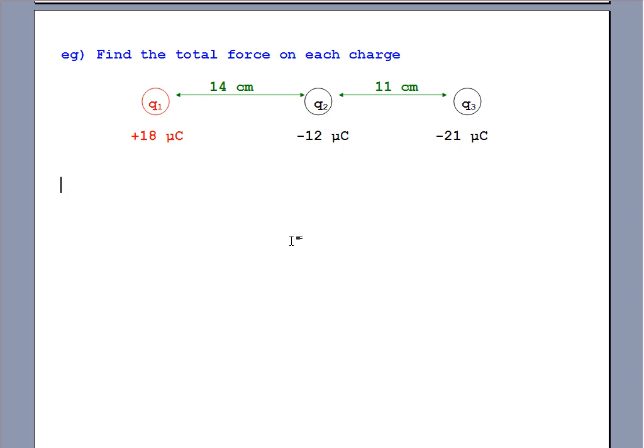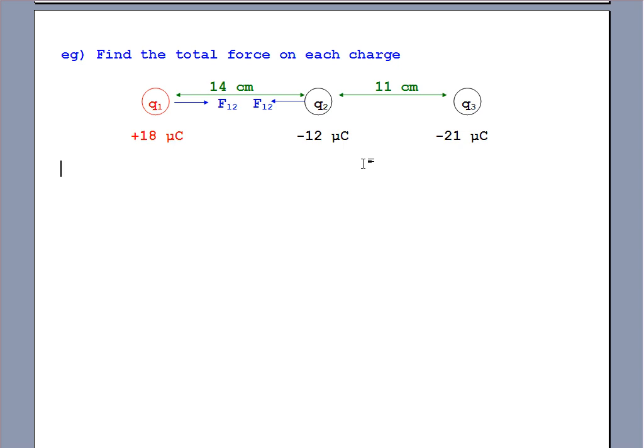Okay, second to last question. Sometimes we're going to have a whole bunch of charges all on the page together. We did this with gravity as well. So this is what we could call superposition. What if there's a whole bunch of effects that are adding up? And this says, can you go and find the total force on each charge? Like this 18, how much overall force does it feel when both Q2 and Q3 attract it? Or what about Q2? How much force does it feel when Q1 attracts it and Q3 repels it? And then Q3, it's going to get attracted to Q1 but repelled by Q2. We have to do all three of these, but we're going to be efficient about it. Let's go pair by pair.